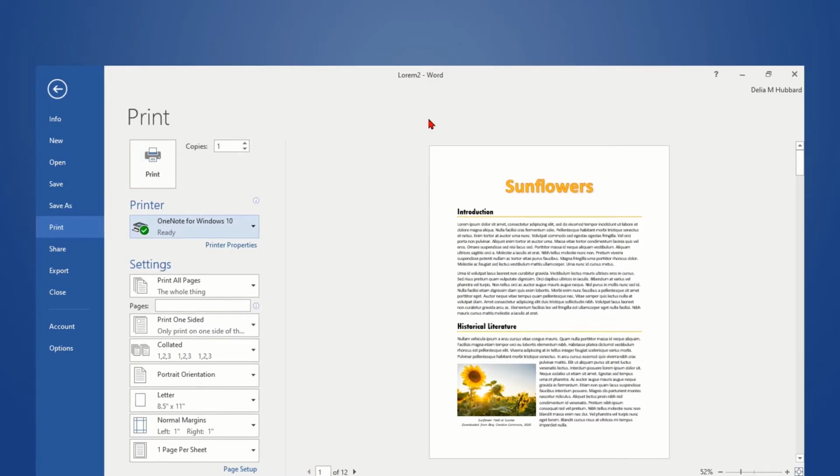Now that we know how to get to the print settings and the print preview, let's talk about making changes to these settings. The most important setting to me is choosing which printer you want to print your document out of. This might not be an issue for you at home.